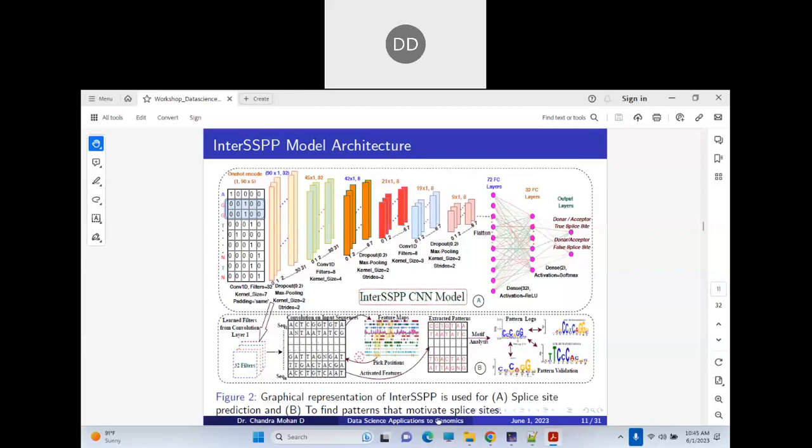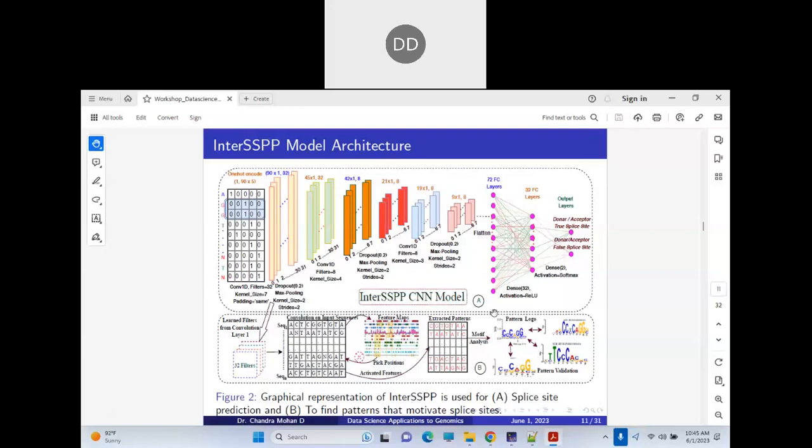From that we can calculate the frequency of all patterns, and the patterns which have the highest frequency and exist in all those filters, we extracted those patterns and decided those patterns as features, which will classify the sequences as true and false splice sites.